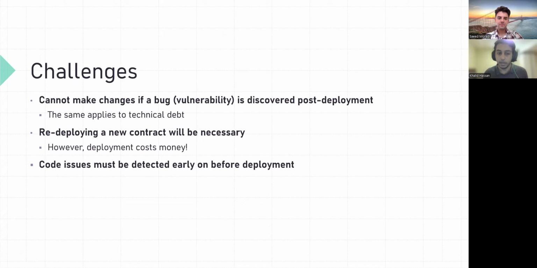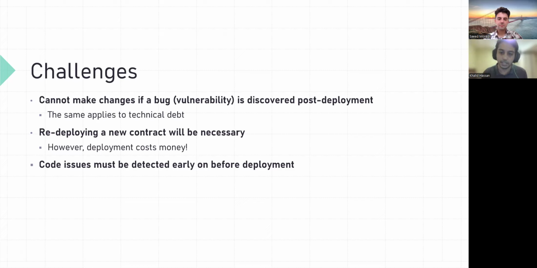And this same thing applies to technical debt. So if some deprecated piece of code were to be included in a smart contract and deployed onto the chain, it wouldn't be changeable later on. And so the only way to circumvent this is to actually redeploy a new version of the contract to a completely new address. However, doing so is not only challenging because you would have to potentially migrate a lot of users to the new contract and along with their data, but also expensive because deploying a contract requires that the deployer pay gas fees.